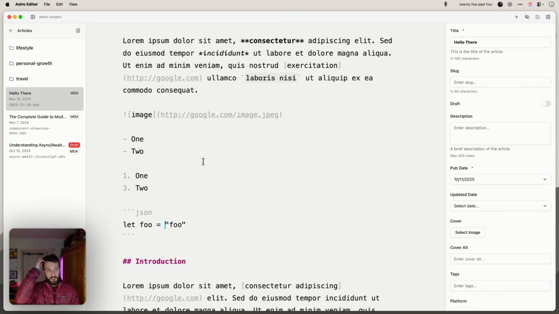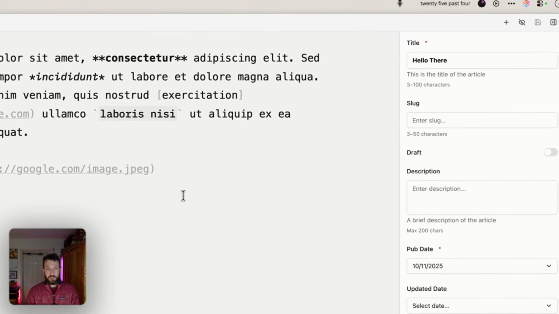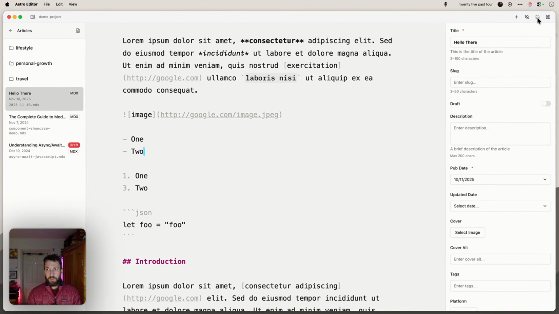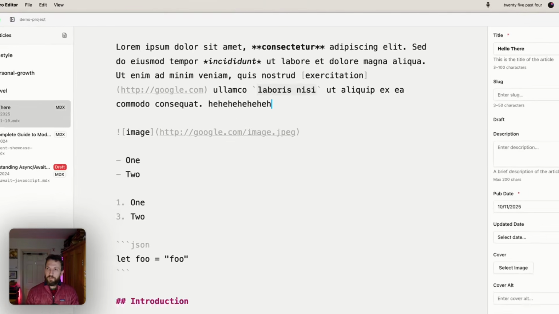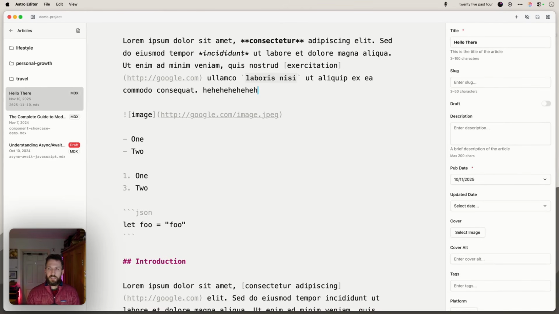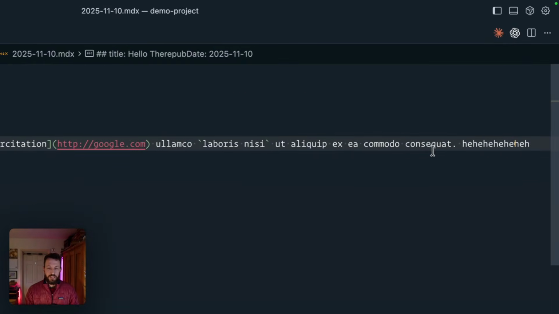There isn't a lot more to the actual Markdown editor itself. As far as saving is concerned, we can save a file with Command S, as you would expect. This is the save button up here. Auto saving happens every 2 seconds by default. That's configurable. You can see if we're typing, that icon will be available, and then after 2 seconds it will save that to disk, and that then means that that has been persisted to disk over here.